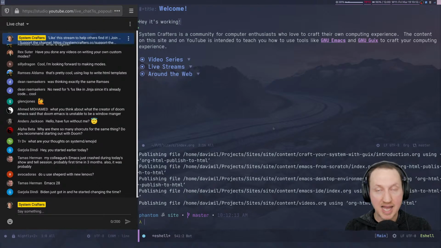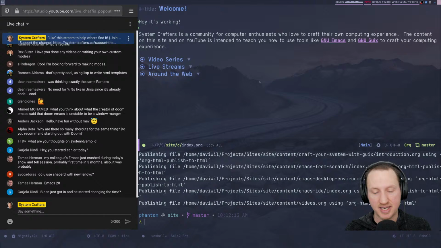Now, if you have a lot of org mode files, it could take time to regenerate these every single time. I think there might be some ways to deal with that, but I haven't looked into it in a while, so it hasn't been a problem for me, so it hasn't been a problem that I've tried to solve. I think there's some kind of cache that it uses to not regenerate things, but I would have to look at it to see for sure. So yeah, that's basically it.